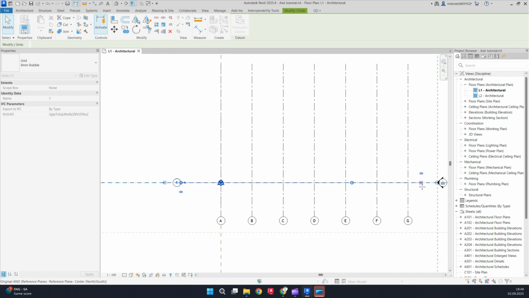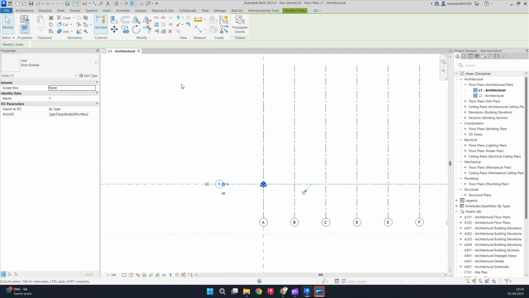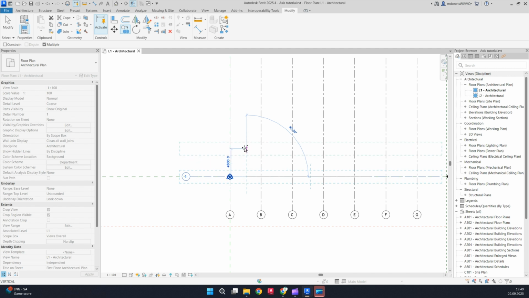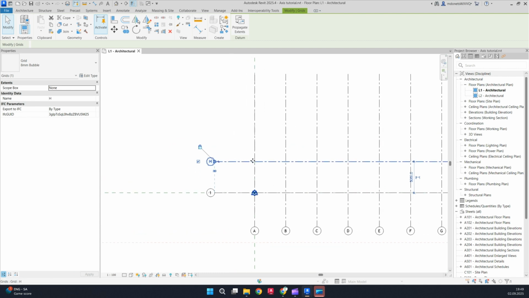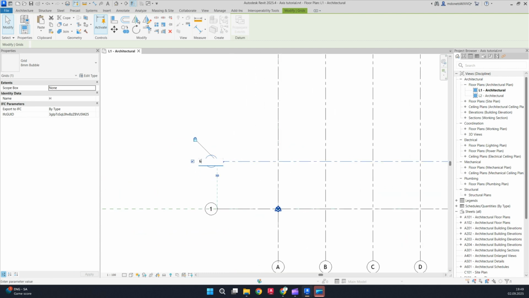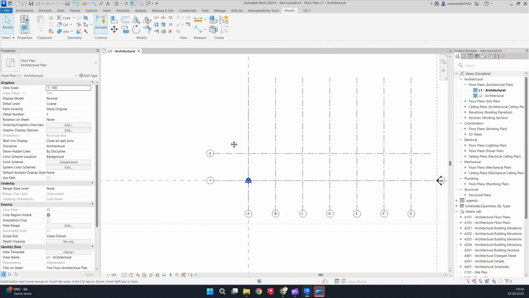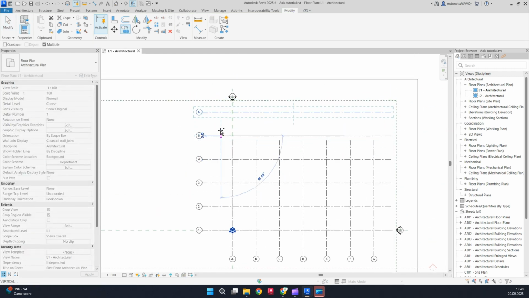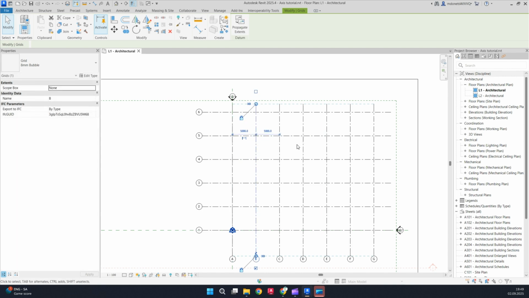Pay attention, if we copy this grid, it will not take the value from this grid, it will take the value from the last grid we created, from this one. So the next one will not be 2, but it will be H. To correct this, we just change the name of this grid and do precisely the same. And now the sequence is correct. We can do it easily.